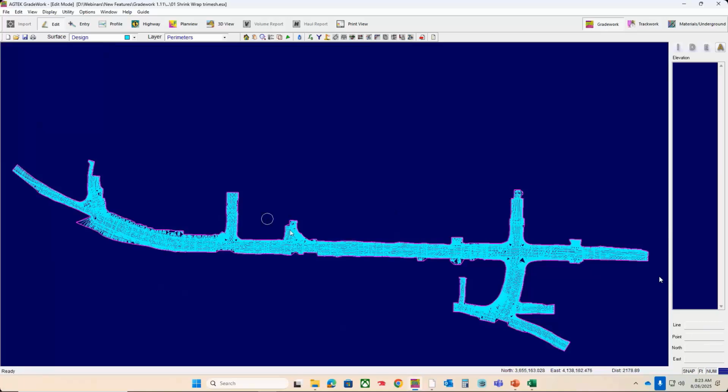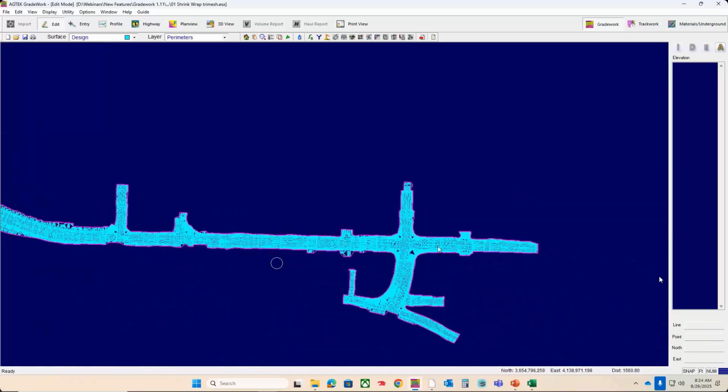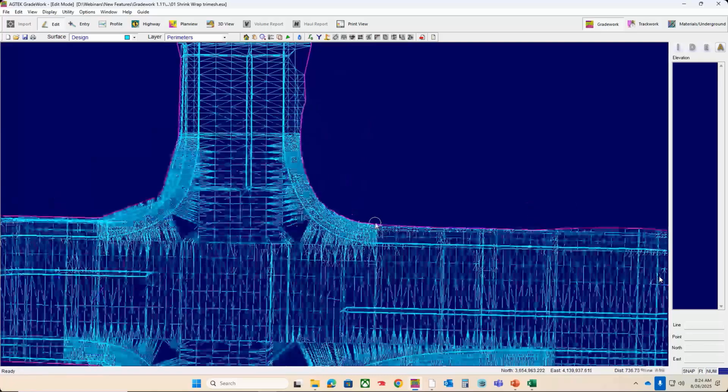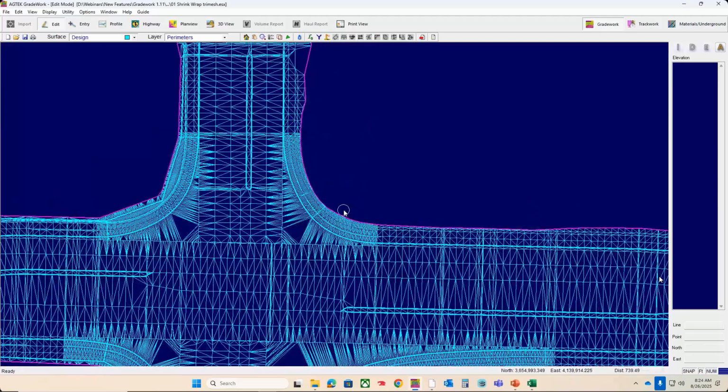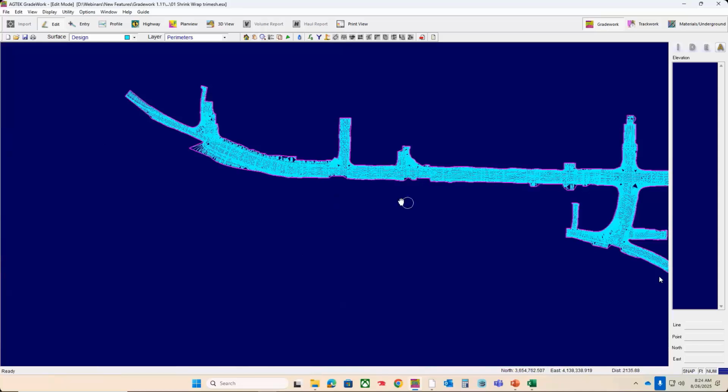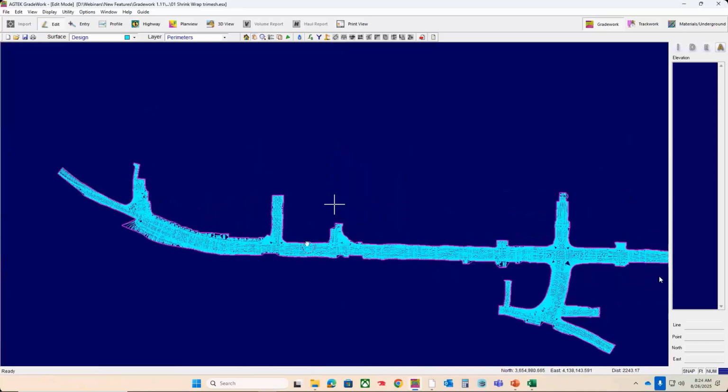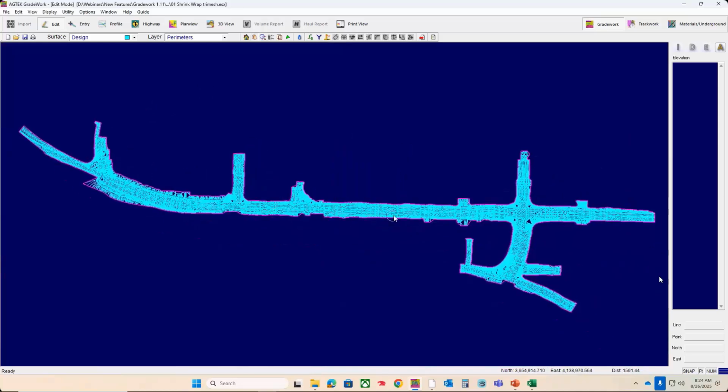Where'd it go? Oh, there it is. Nice and tight. That shrink wrap, right? I'm sure everybody that had been asking for that, or had spent more than 10 minutes putting in a perimeter on these complicated highways or even subdivisions, going in and out along the slope in the daylight line, right? So nice and easy. Now we've got that nice tight perimeter around the project.